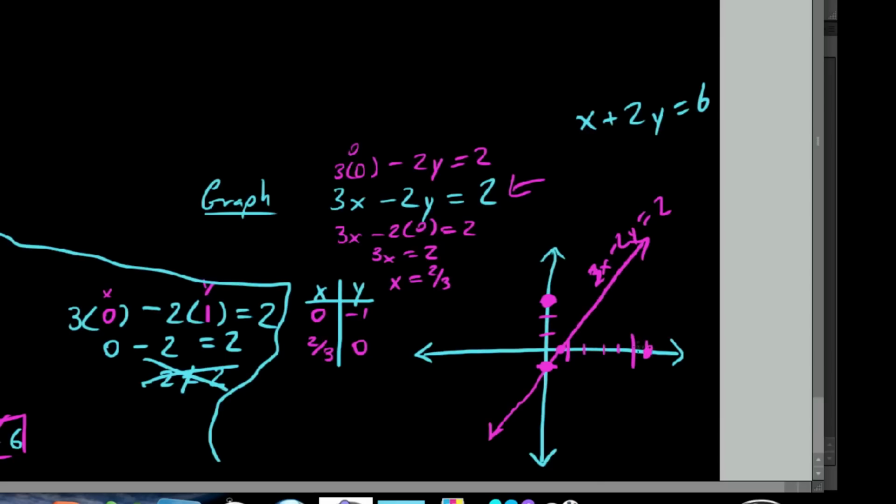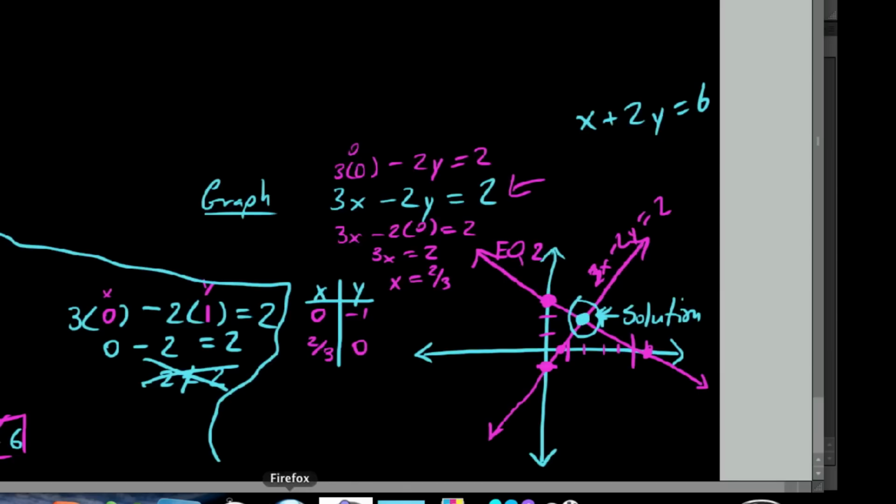So when I connect these dots, and this is going to be a very poor graph, we're going to graph it with a graphing utility here in a second. We should label this, I'm going to label it EQ2 in our system. But the bottom line is this. You notice right here at (2, 2) is where our graphs intersected. So graphically speaking, when we are looking for the solution to a system, what we're really looking for is any point at which our graphs intersect, because where they intersect would necessarily be a common solution point, and that's what we want. We want a solution that they both share.